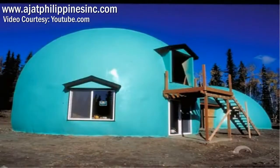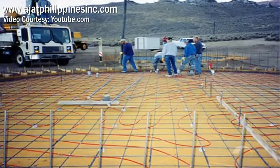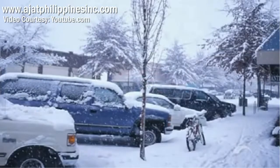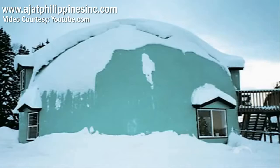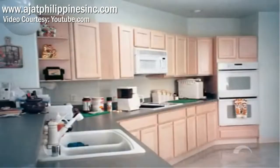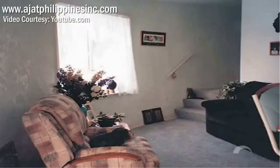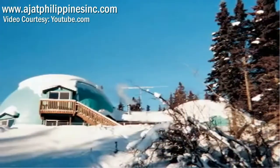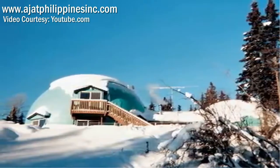Chuck and Louise Snyder, both native Alaskans, own a 3,000-square-foot monolithic dome home. The home is heated by an in-floor radiant heating system powered by an oil-fired furnace. In January 1999, temperatures plummeted to minus 52 degrees with the windchill factor. One evening, Chuck noticed the water was not as hot as normal, and by the next day there was no warm water at all. Upon checking the furnace, he discovered they were out of heating oil. Their monolithic dome had been without heat for two days in sub-zero weather, but to their surprise, the temperature inside was still comfortable.